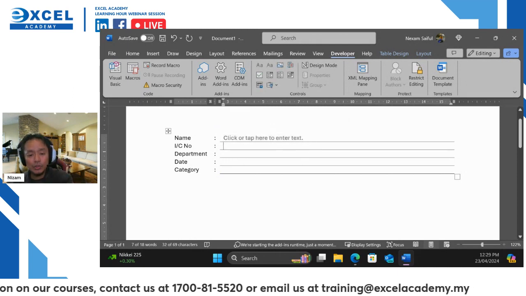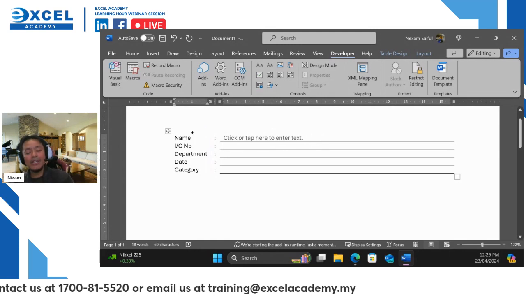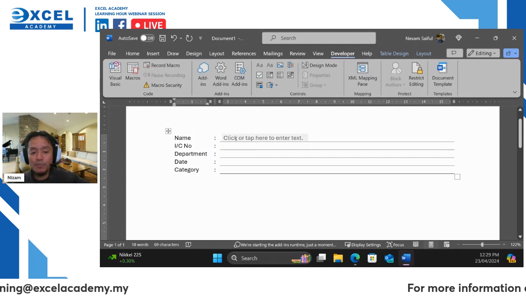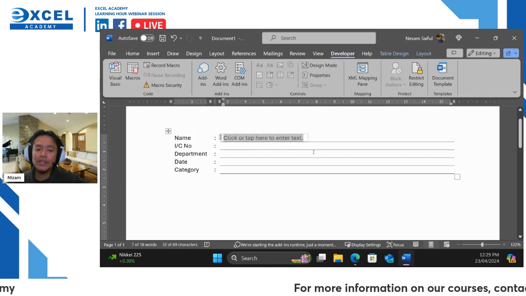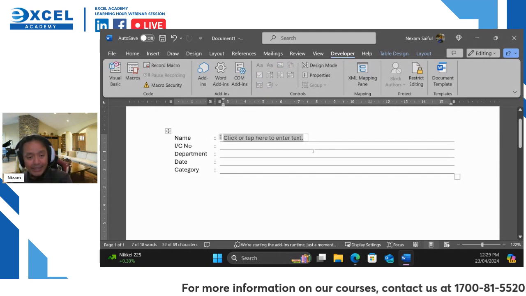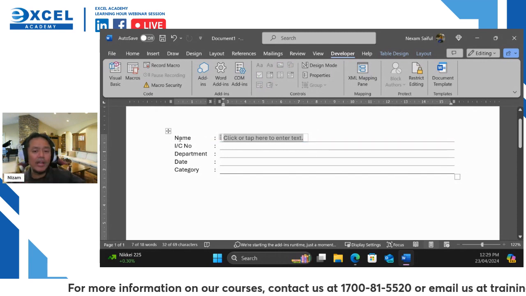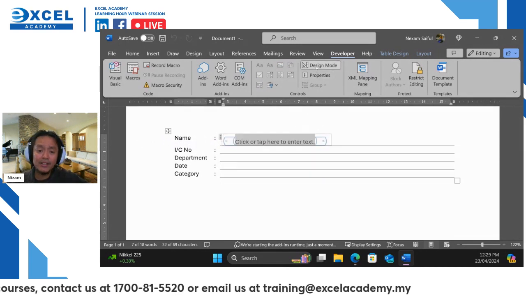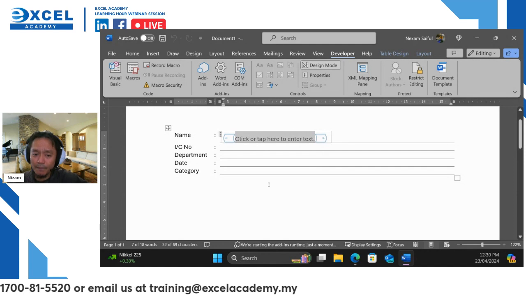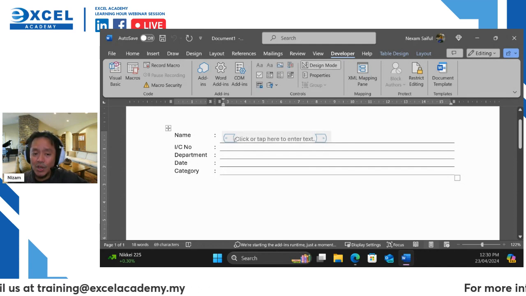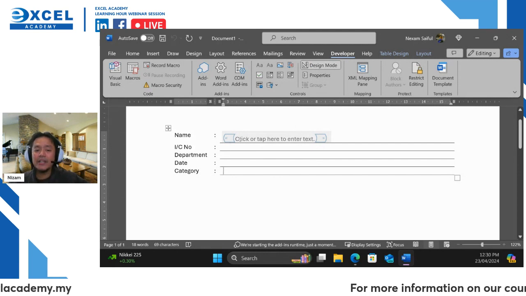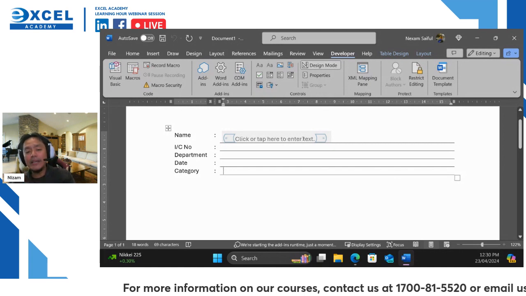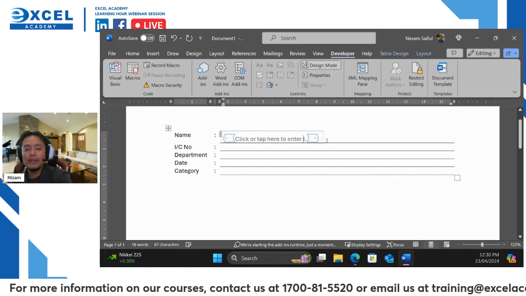See, this content control and this name are totally two different things. The name I get from typing, and this box is actually a content control that we use to fill in, not like the words that you type over here. In this text content control, if you go to your design mode, you can change whatever words are in here. In my case, "Click or tap here to enter text." If I want to change it to "Click or tap here to enter name" instead of text, I change that to name.